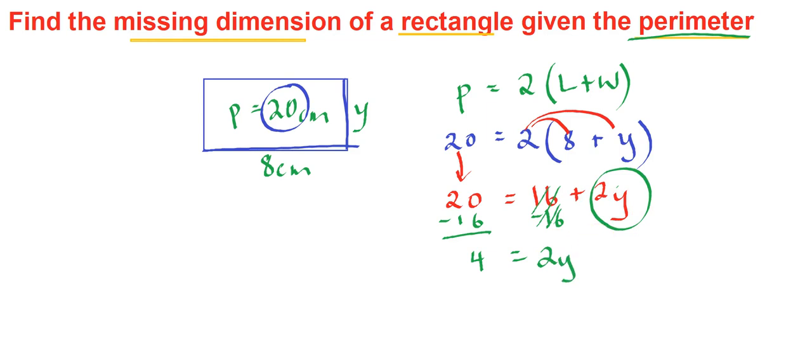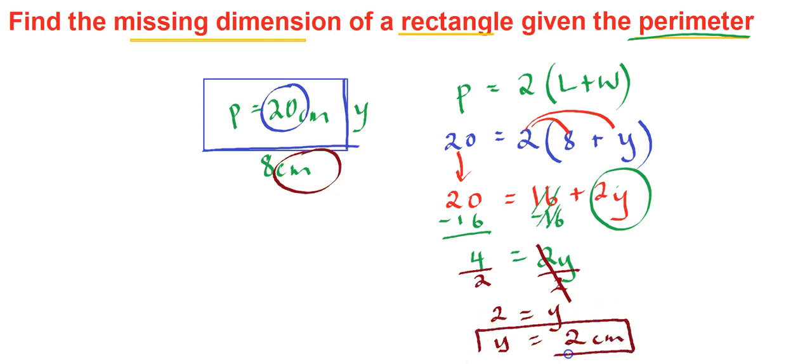We want to get rid of the 2 if we can. It's times 2, 2 times y. So how do we get rid of timesing by 2? We divide by 2, and again, we do it to both sides. On this side, the timesing by 2 is cancelled out by dividing by 2, and all that's left is y. On this side, 4 divided by 2 is 2. We swap these around just to keep the formatting correct. It's 2. We're talking centimeters, so it should be 2 centimeters. So we're saying that the missing side is 2 centimeters.